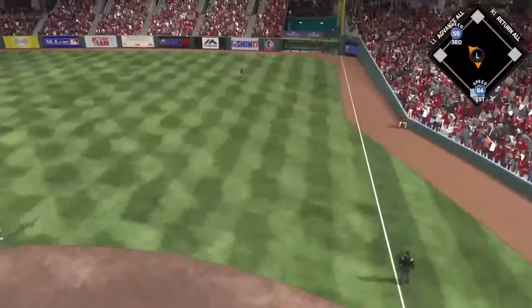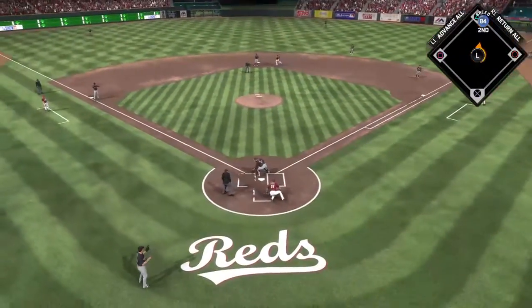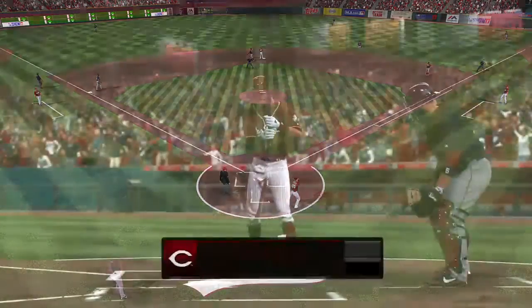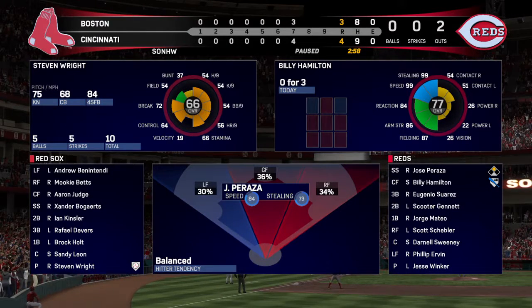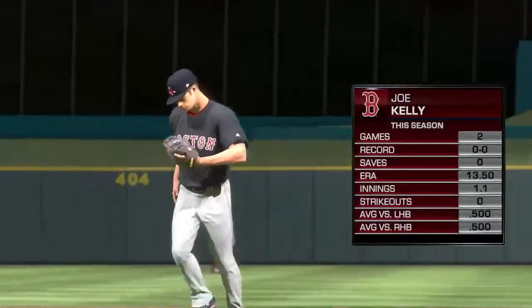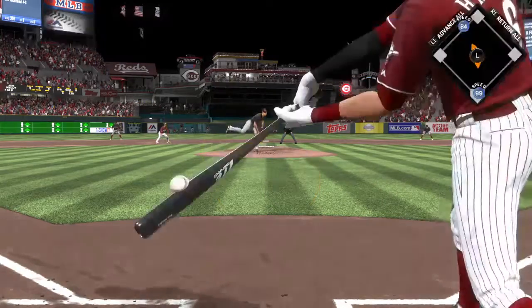Here's a shot to right field, and that's going to be in for a base hit. Winkler rounds third and is digging for the plate, but not in time. And just like that, this ball game is tied. Digging in the switch hitter Billy Hamilton, who could really use a hit. Joe Kelly will come on out of the bullpen as he'll be appearing in his 3rd game this season.